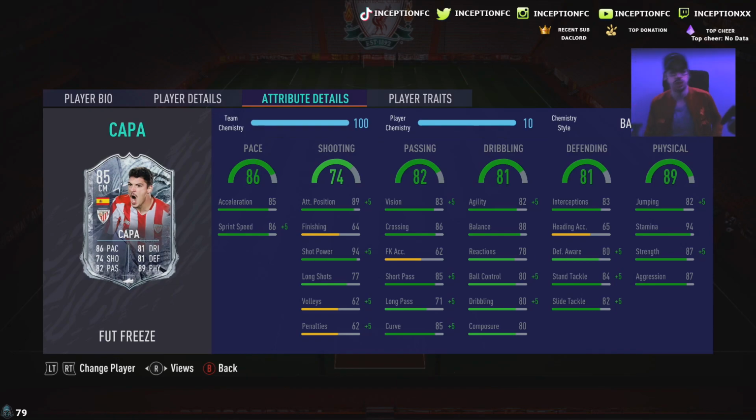For passing stats on the card, base card stats wise, looks great: 85 short passing with 85 curve and 83 vision. Dribbling is going to be interesting to try out in game because, like I said, he does have that stocky body type, so the 82 agility with the 78 reactions, 80 ball control, 80 dribbling, and 80 composure is something we're going to have to take a look at in game in regards to how he performs across the pitch.